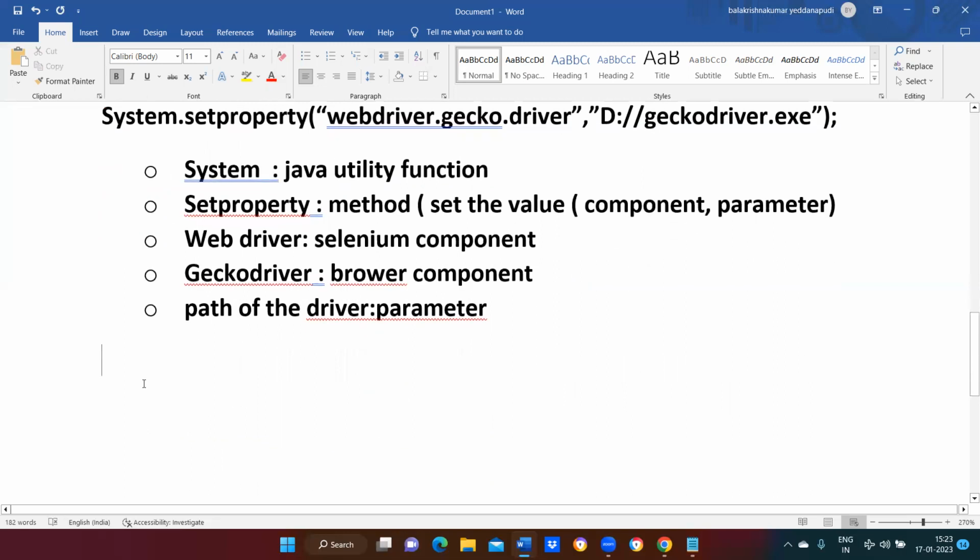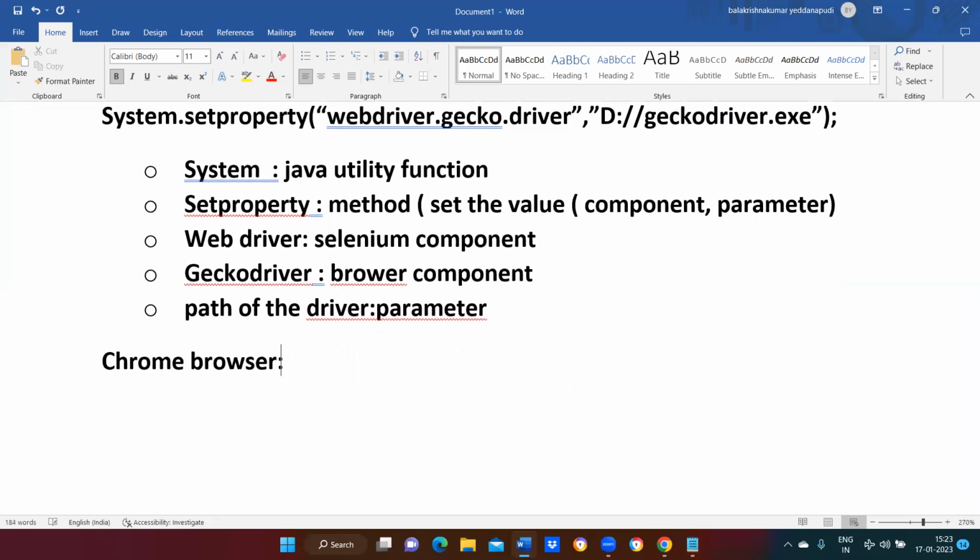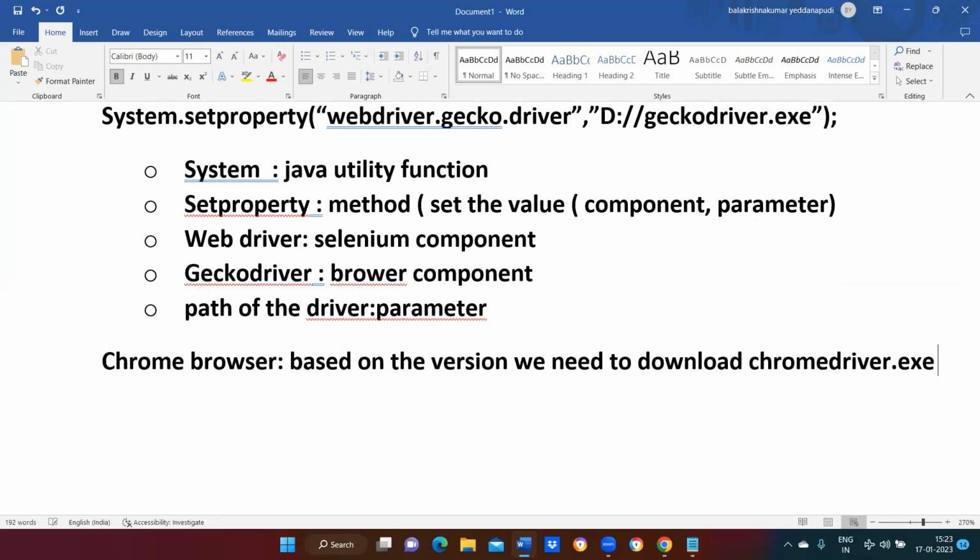Now if you're using Chrome browser, based on the version, we need to download chromedriver.exe and set the path in the functionality. So if there is no below or above, for every Chrome browser, we need to have your driver path.